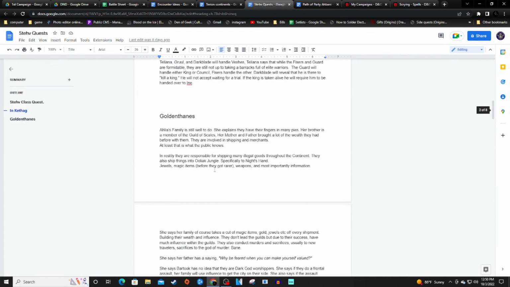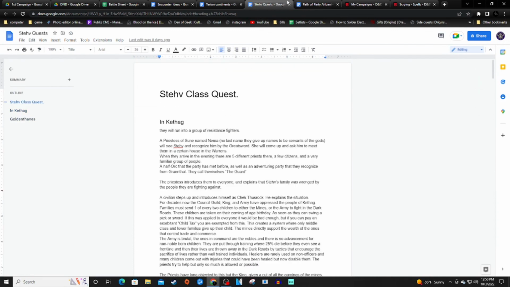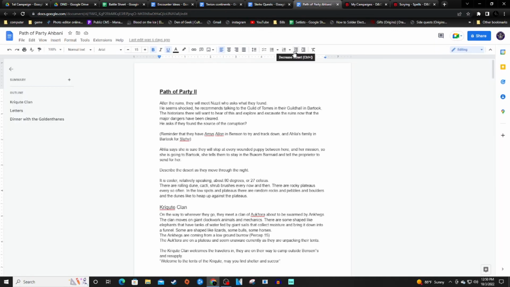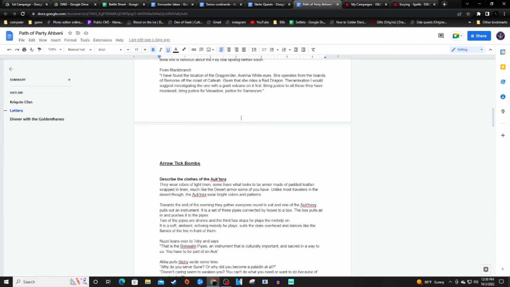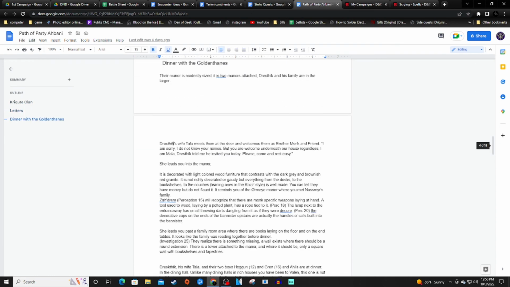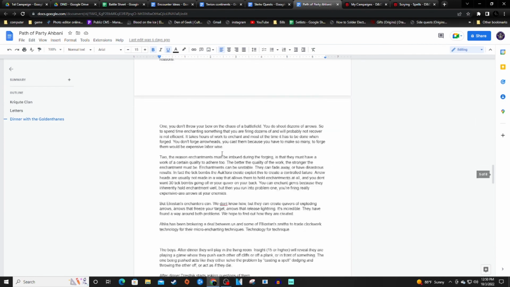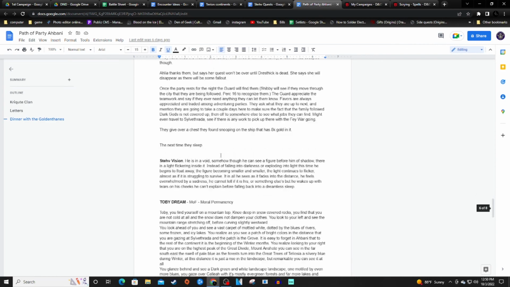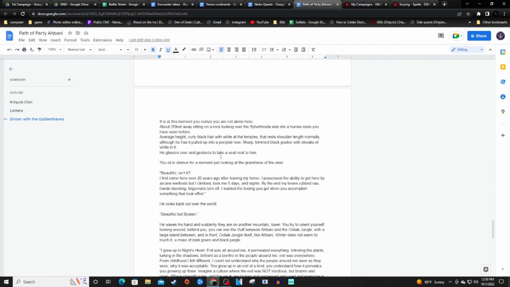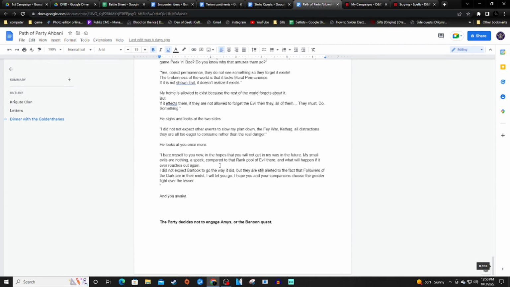Backstory quests, I always try to keep track of where the characters are in their backstory. This is an example of Path of Party, where I make notes on what my players are doing, any letters they write that may need a response back, I put into here, the choices they make.